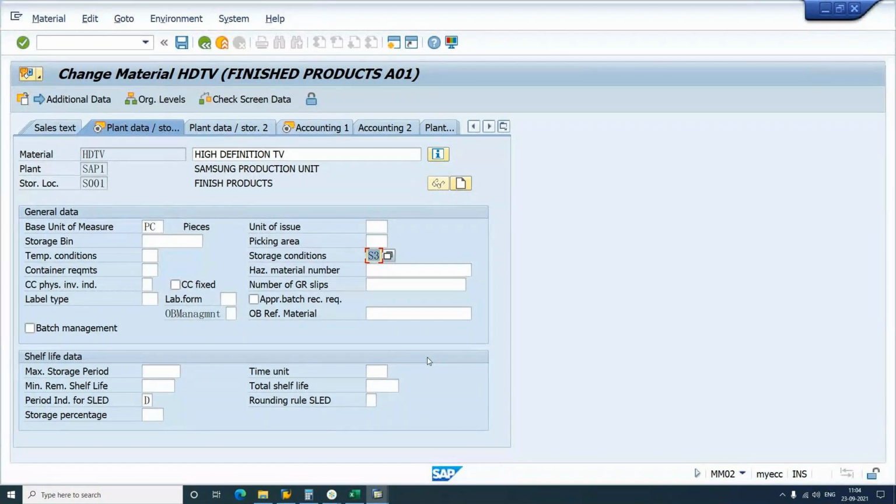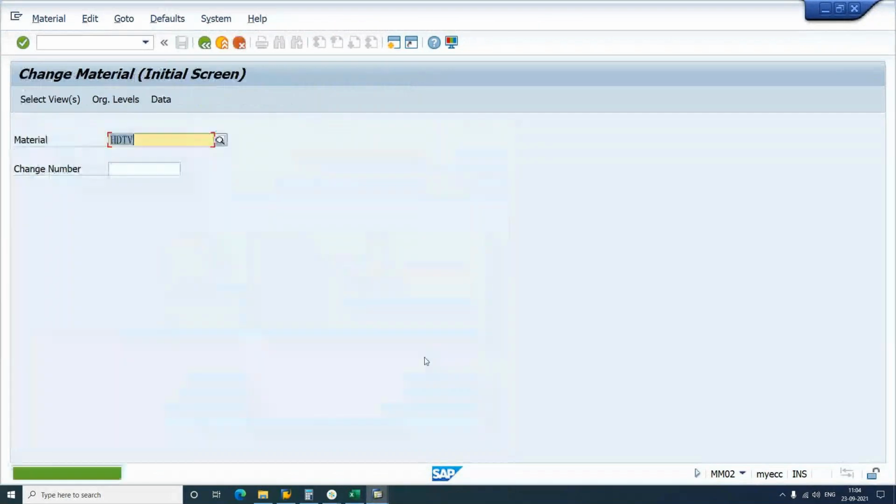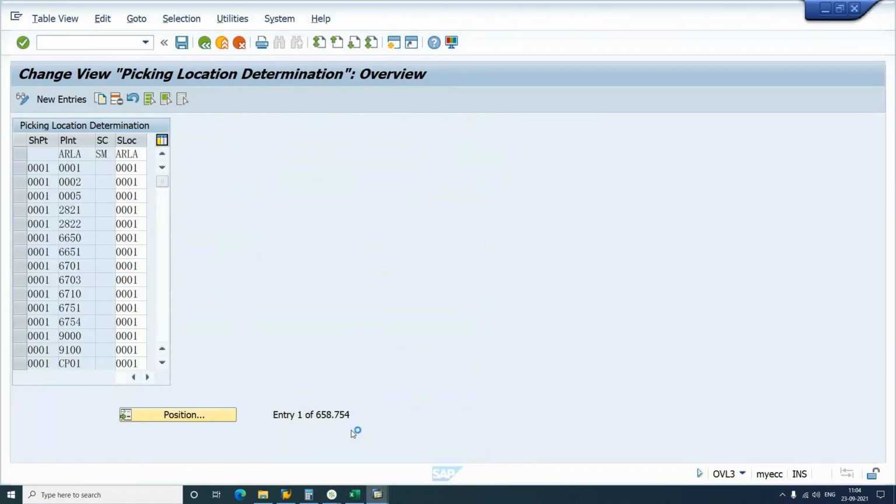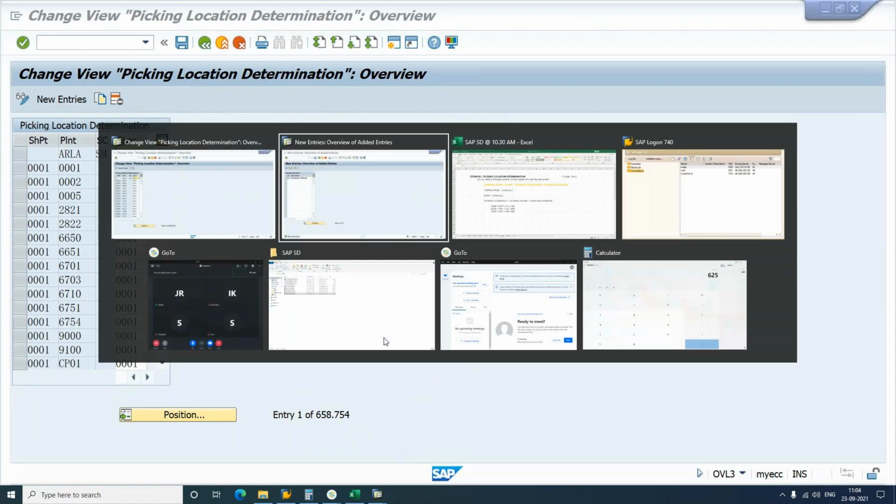Okay. So maintain this, save it, and maintain the determination as well. So get into OVL3 this time. Or if you want to go by the path for this also, it's the same thing.